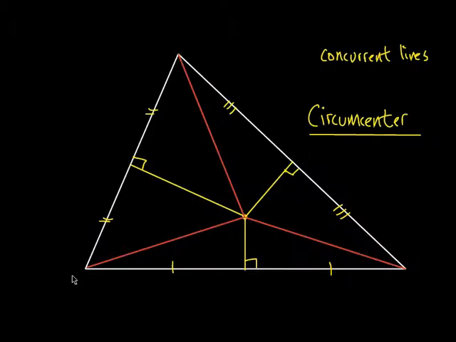Well, let's think about this. Let's try to forget everything else except this bottom side right here. What do we have? We got a segment, right? And what is this tiny little yellow one right here? That's a perpendicular what? Bisector. What did we say earlier about a perpendicular bisector? Any point on the perpendicular bisector does what? It's equidistant from the endpoints of that segment. Do you see that?